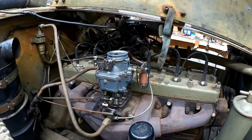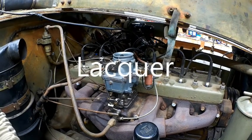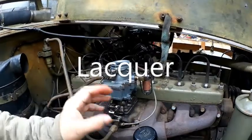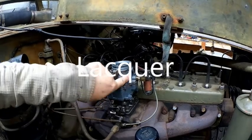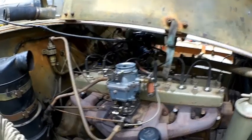I did put a clear coat enamel, a clear coat just on the outside of everything here before I put my fittings in. Just kind of keep it cleaner or easier to clean off. I did the same thing with the fuel and vacuum pump.